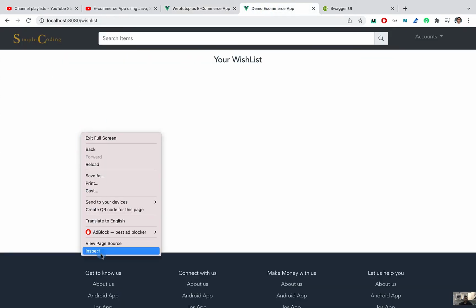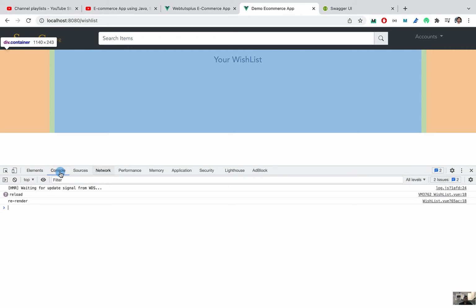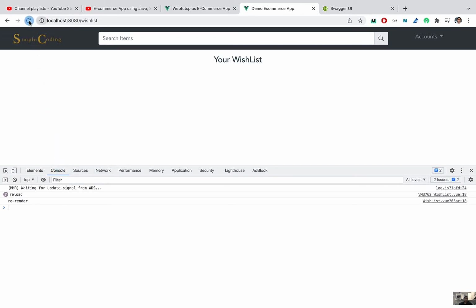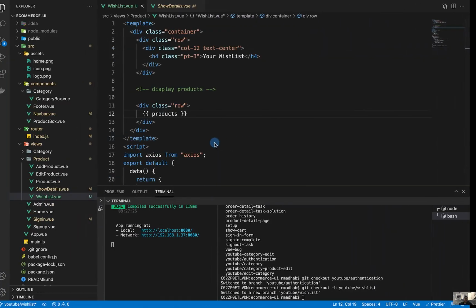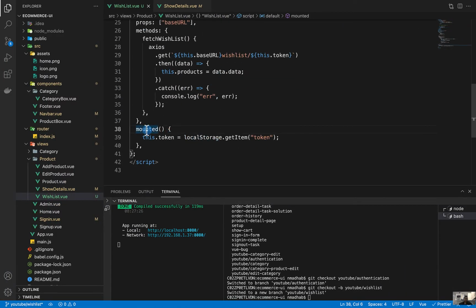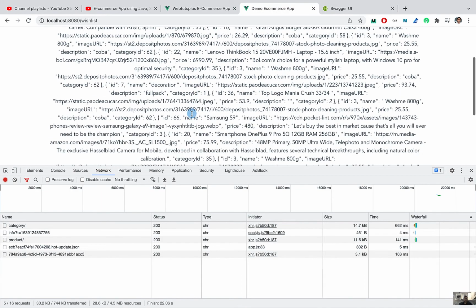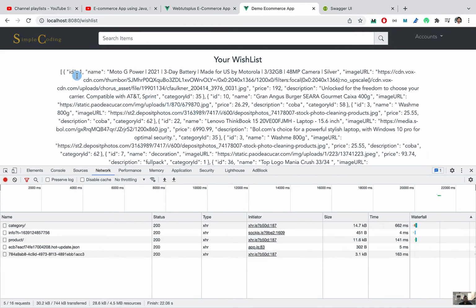So let's go to inspect console, and let's refresh this page. We got some, no, it didn't happen. So you have to also call this method fetch wishlist in the mounted section to trigger it. So this dot fetch wishlist, and you can see now that we have all the wishlist.